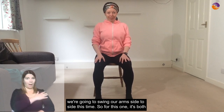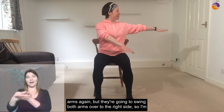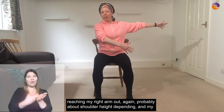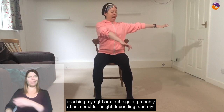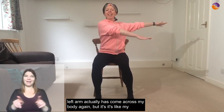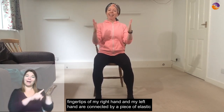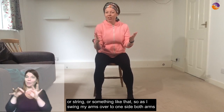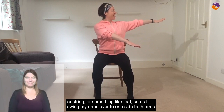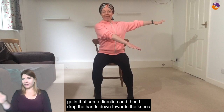So for this one, it's both arms again, but they're going to swing both arms over to the right side. So I'm reaching my right arm out again, probably about shoulder height, depending. And my left arm actually has come across my body again, but it's like my fingertips of my right hand and my left hand connected by a piece of elastic or string or something like that. So as I swing my arms over to one side, both arms go in that same direction.